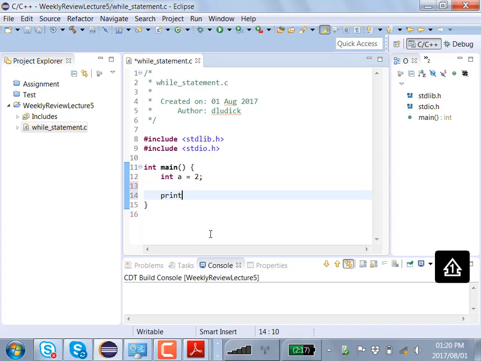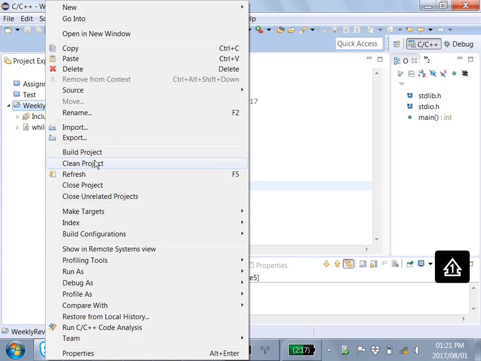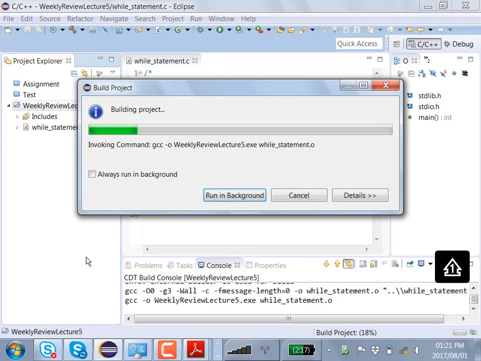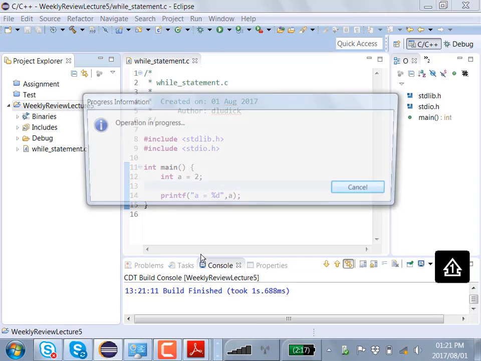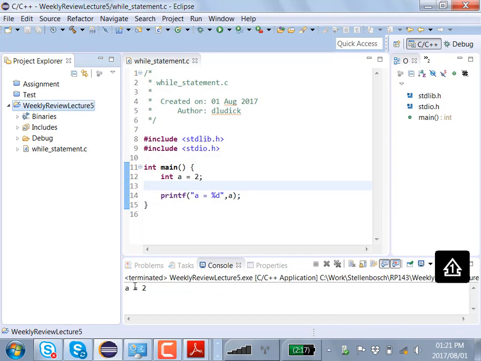First let's see if we can compile. So printf a is equal to... let's right click here and say build project. It's executing, everything worked fine, run, and a is equal to 2. This is exactly what we expect.